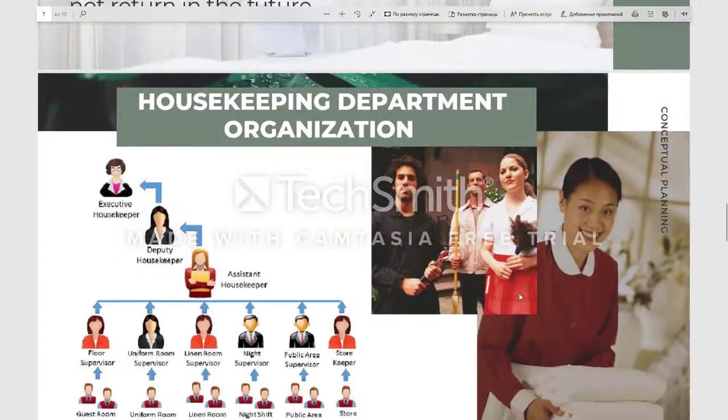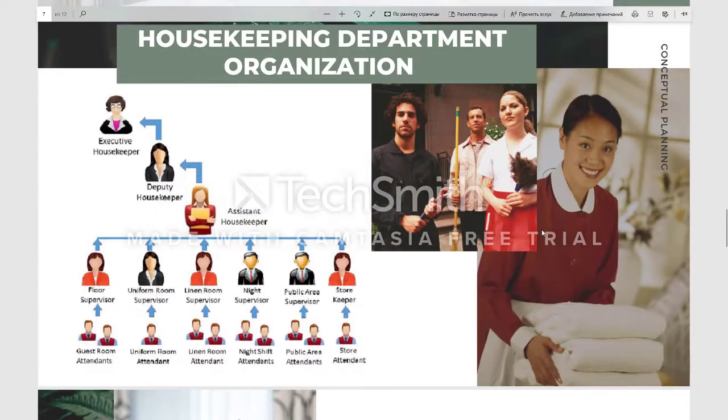Housekeeping department organization. The executive housekeeper is the first conception of department organization. Note the separation of tasks to be performed under various supervisors. The number of floor supervisors and the floor worker organization remain to be determined.